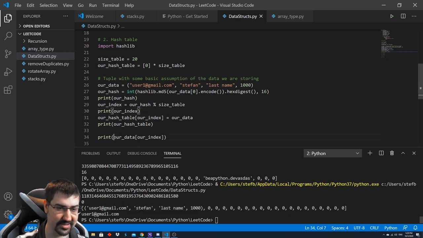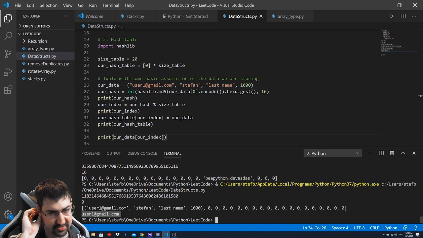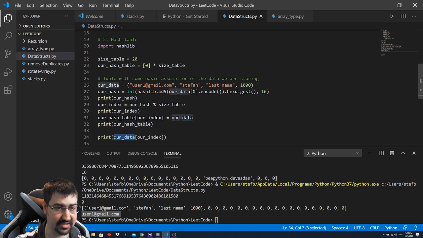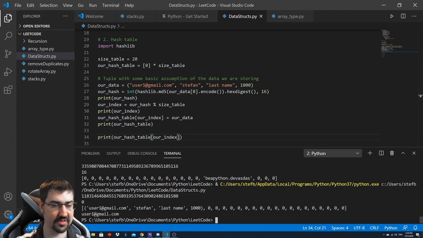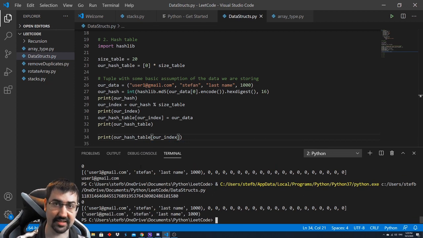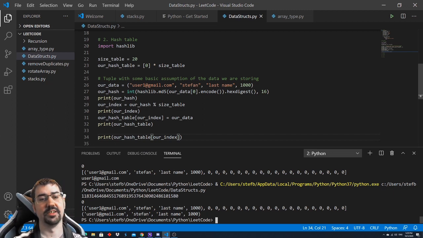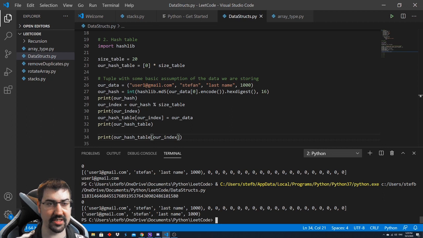And then printing our data, our index, we show this user1.gmail, which isn't exactly right. This shouldn't actually be our data. This should be our hash table. And then this will retrieve all of the data for us in constant time by knowing the index, because we can take the hash of it and then retrieve our data that way.